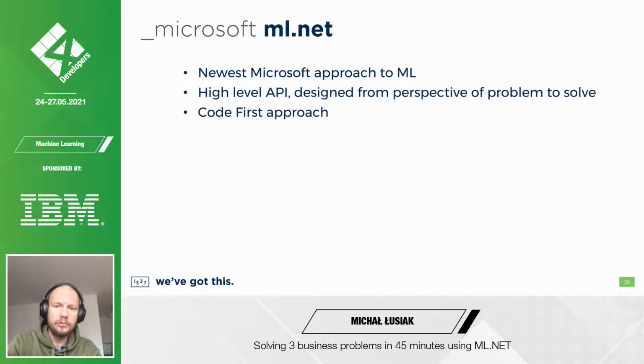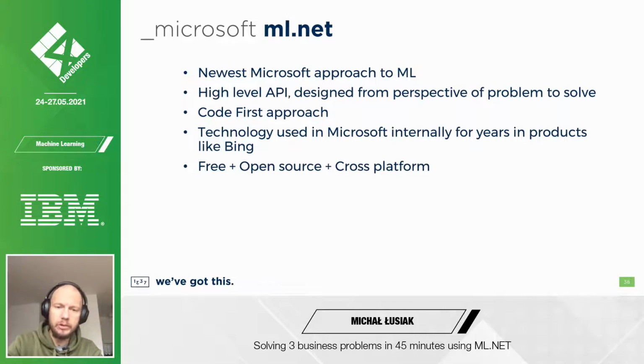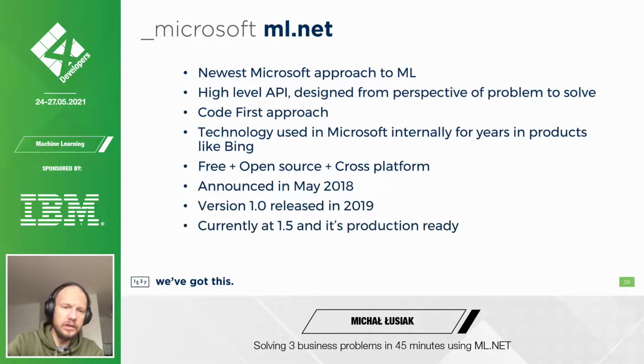It's a code-first approach, you basically just write everything in code, no drag and drop stuff like in previous Azure and Microsoft approaches. Microsoft claimed that they used this technology internally for years in products like Bing or Excel and so on. There's no way to confirm that claim, but that's what's in official release materials. It's free, it's open source, cross-platform, works very well on Mac, works really well on Linux. It's written in .NET Core and has all the benefits of that environment. It was announced in May 2018, released in 2019, and currently it's at version 1.5. It's production ready, it has a decent set of features.